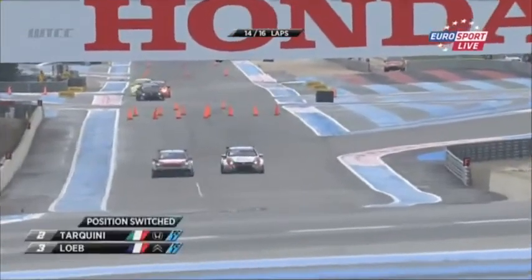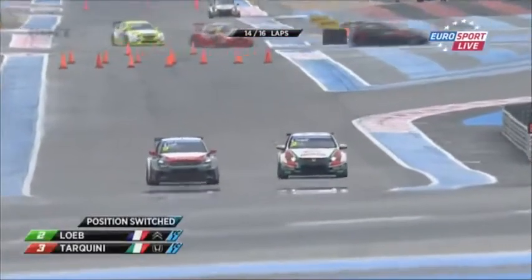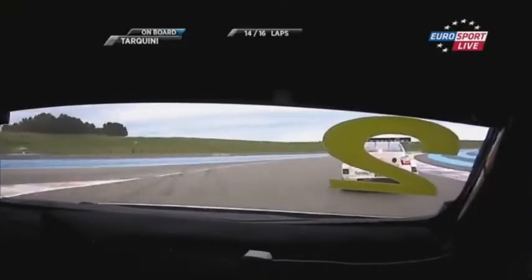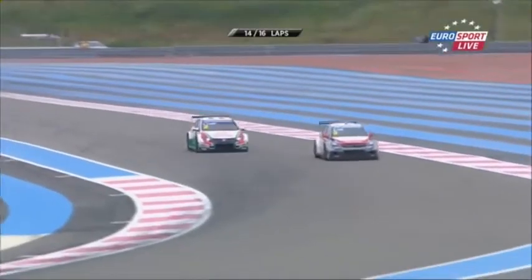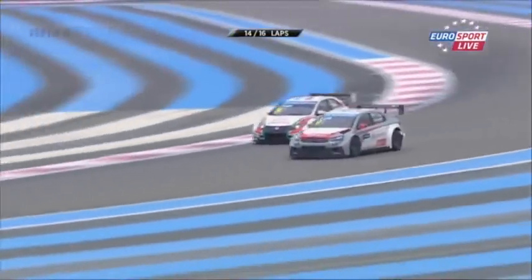But you saw that Gabriele made a small mistake, and this is now where you have to wait as a race car driver. Have the patience, and Sebastian Loeb did really well. Jacques Lafitte there in the garage watching the Citroën Racing boys in action. He's here with the TF1 TV crew for their Sunday night show.